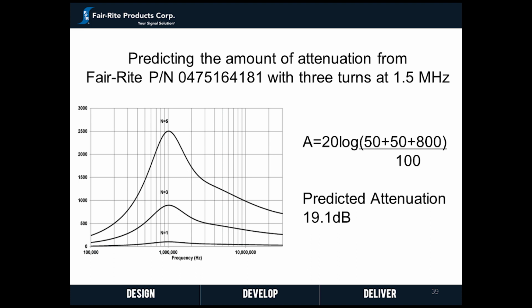Now let's use the formula to predict the attenuation of Fair-Rite Snap-it core 0475164181 at 1.5 MHz using 3 turns. From Fair-Rite's 17th edition catalog, we can see that at 1.5 MHz, the circuit will see approximately 800 ohms of impedance. We'll use a 50 ohm source and load impedance, and we can see that the formula predicts 19 decibels of attenuation. Next, we will move on to the lab to try and verify our prediction.